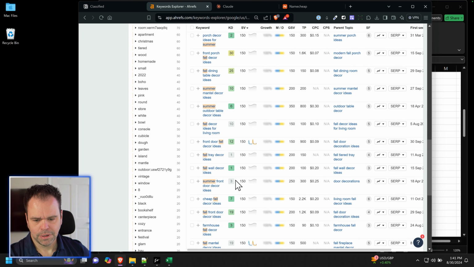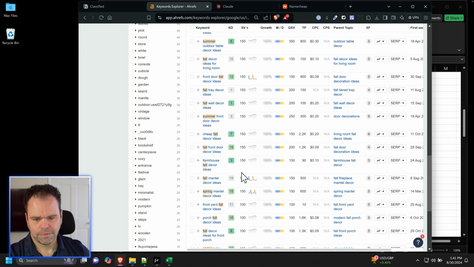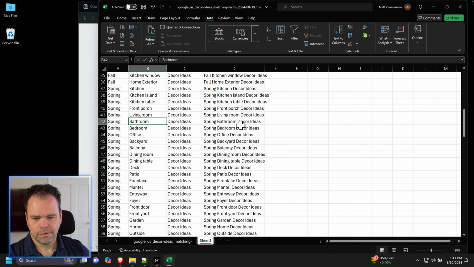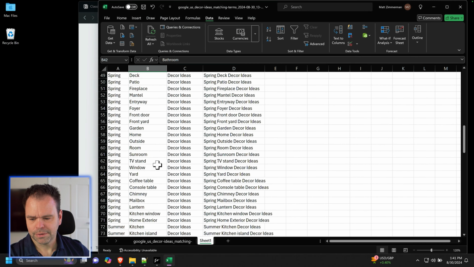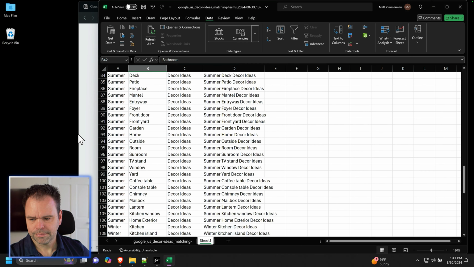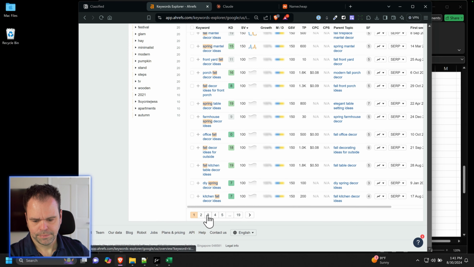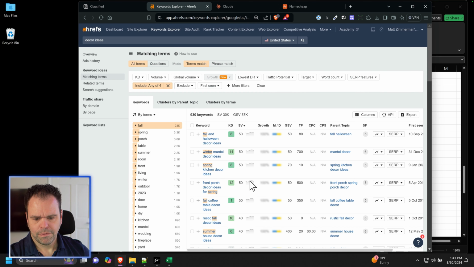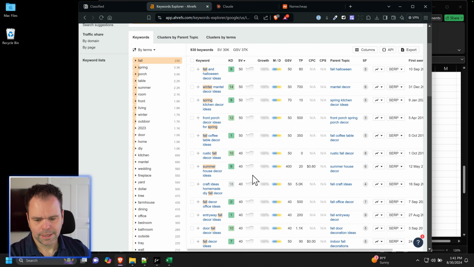Fall dining table. We have front door. Fall tray decor ideas. Farmhouse. Do we have farmhouse? Fall and Halloween decor ideas.